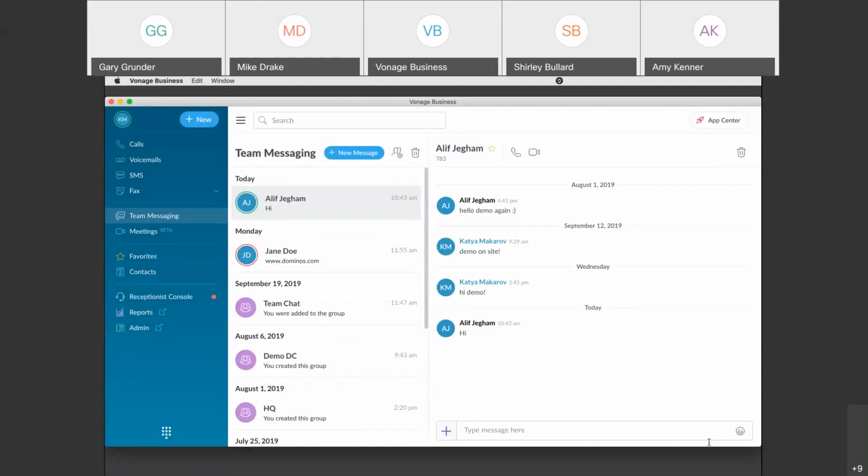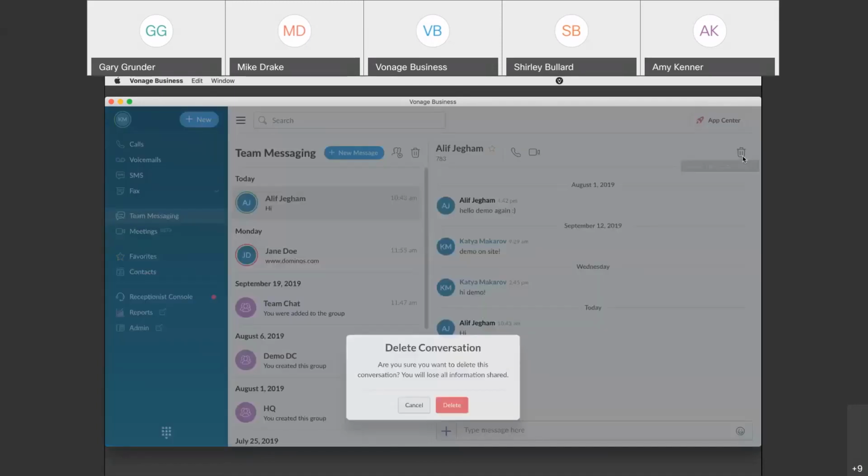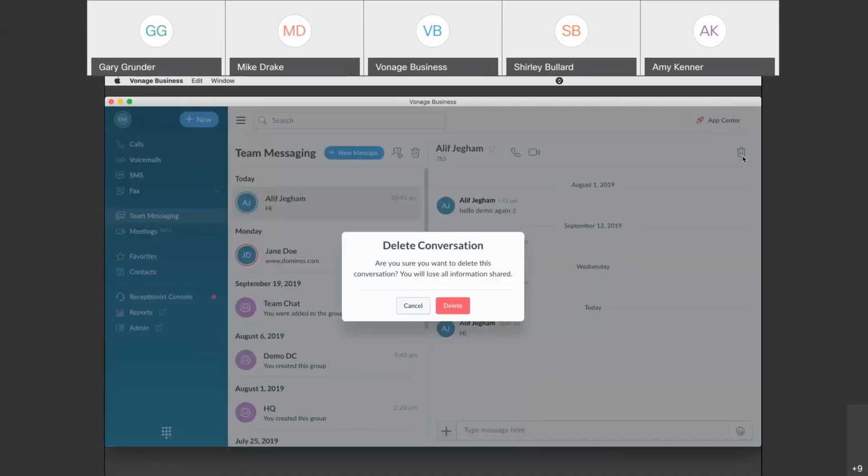You are able to internally send files of up to 8 megabytes per file by just attaching it from your files. Type messages, send emojis. You can, again, always delete a message here. A lot of people ask, is there a way for me to reverse deleting a message? There is not, but it is pretty hard to delete it because if you notice, when I press delete message, it asks me one more time to confirm.